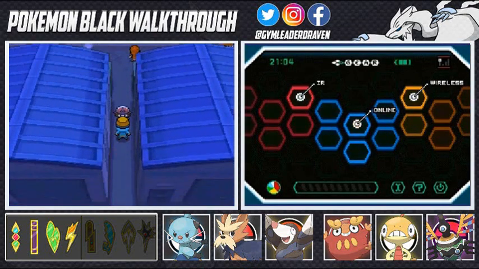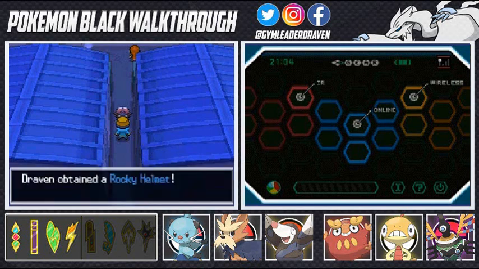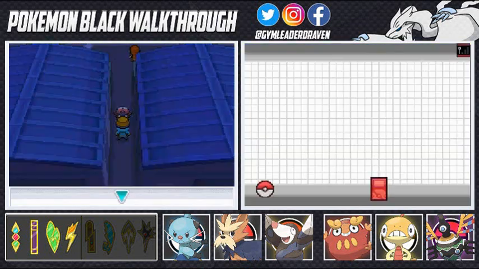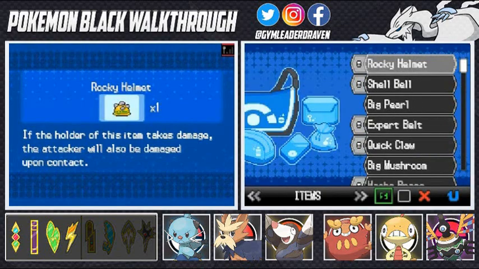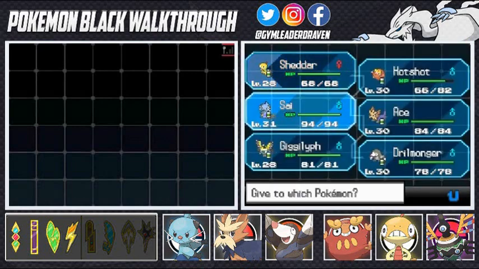Now, we got somebody waiting for us right here. If you talk to him, he's going to say, a helmet is an important tool for shock protection. It's good to let your Pokemon have one too. And here we get ourselves a Rocky Helmet. If you let your Pokemon hold a Rocky Helmet, the foe will also be damaged if the foe's move makes physical contact. So let's go right ahead and give that to somebody right here. So here we go, the Rocky Helmet. I also got the Shell Bell in the last episode.